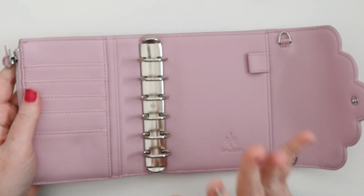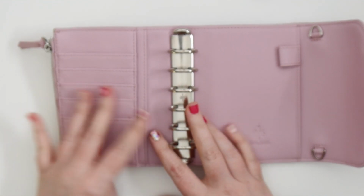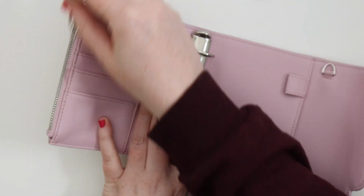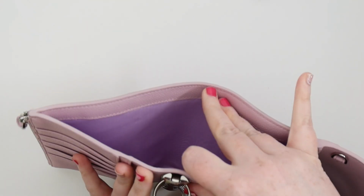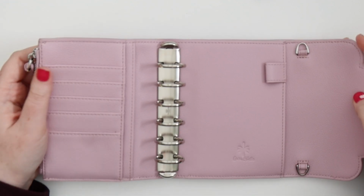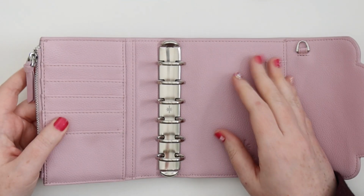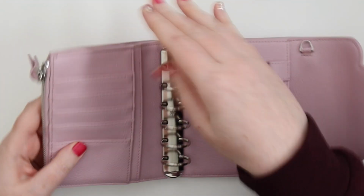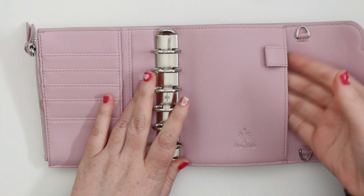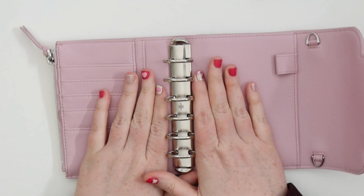I honestly love the way it is, but also personally, there's some things that I could do without. Like I don't need the zip, and I don't need the back pocket. And all the D-rings, because I don't plan to make it into a purse. It's a pocket planner. So if I could buy a simplified version without those three things, I think I'd be even happier. But I do love the way the pockets are put together and the ring size.